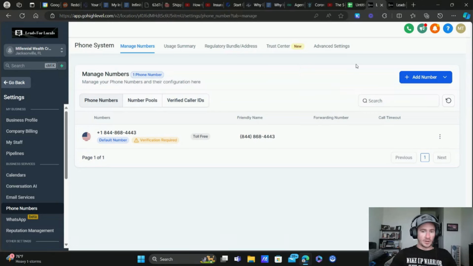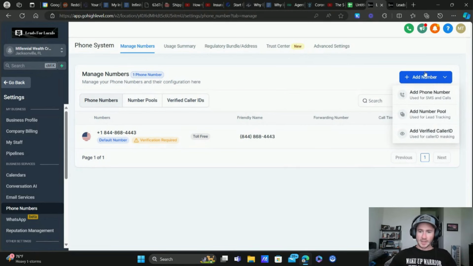I always preferred local numbers if possible, but good luck getting a local number approved. Maybe there's some people out there getting approved. We've had to submit the campaign part of the A2P registration over and over and over again in order to get local numbers approved. It is ridiculous. So I wouldn't even bother with it. I don't think the response rate for toll-free numbers is really going to make that big of a difference. I'd rather it just get approved so we can use it.